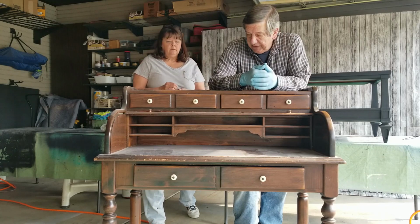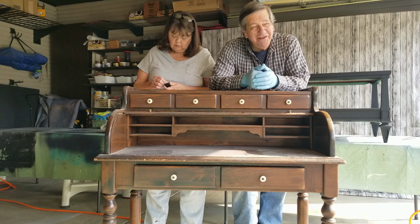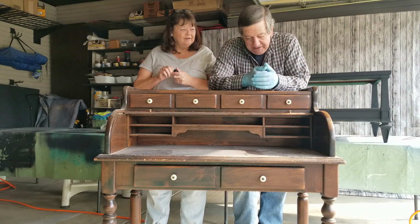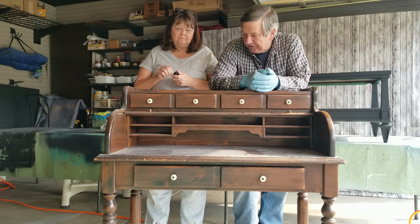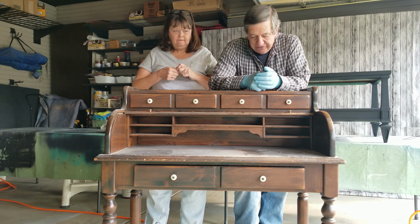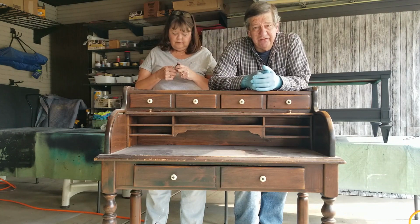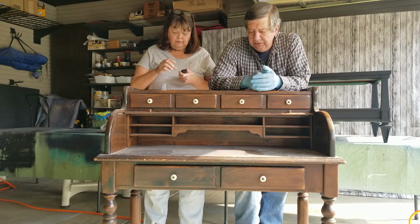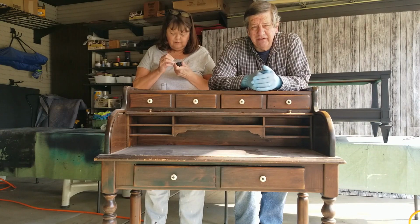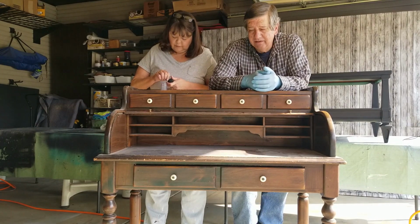Today we're going to be working on a roll top desk. If you haven't been here before, this is my wife Cindy, I'm Jim, and we're going to rehab this piece of furniture, paint it up, make it look real nice. And Cindy's working on some stuff in the background. It's Saturday, so we've got a whole bunch of stuff going on in the garage, trying to get a bunch of pieces worked on and done so we can get more videos out to you guys and show you what we do. So why don't you come along on the journey with us, and we'll show you how we turn these pieces into spectacular pieces of furniture.